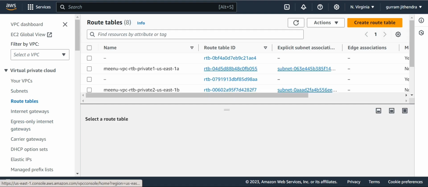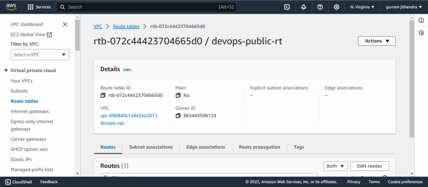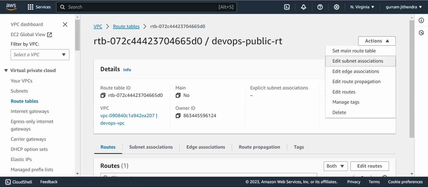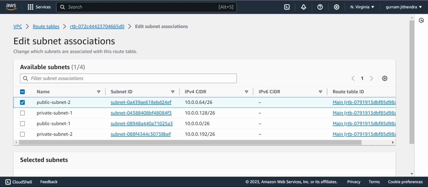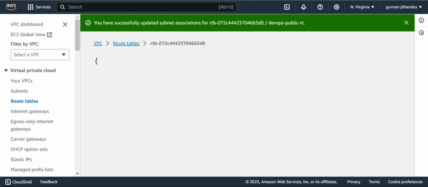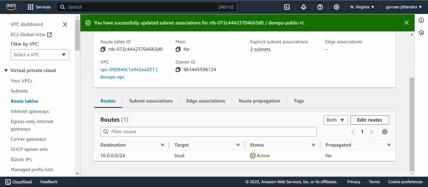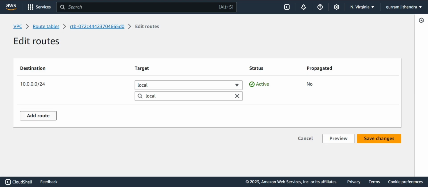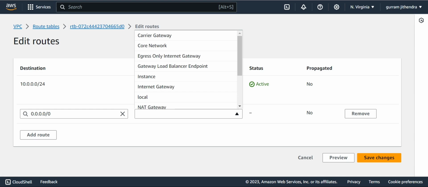Next, go to the route tables. We need to attach subnets: click on actions, edit subnets. This is for the public route table, so choose the public subnets and click on add subnets. Then go to the route table, edit routes, and here choose the public route table.